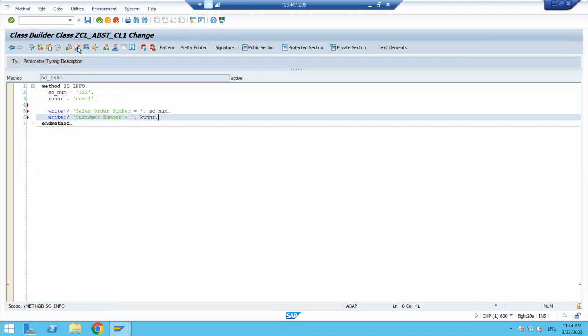Okay, now activate the class. This is the super class, right? The method I'm just implementing is the first method only, not the second method.